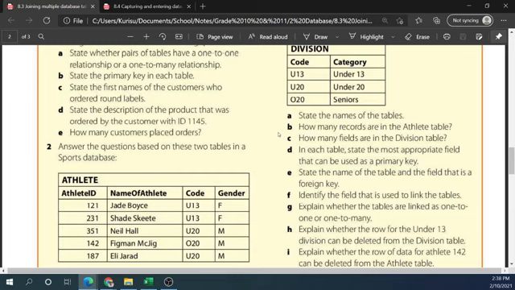No, sir. No, we cannot. And you gave a nice explanation as to why. Because we have a relationship between code inside of the division table and code inside of the athlete table. It's going to link those two fields together. So the code inside of the athlete table is dependent. It's depending on the code inside of the division table. So you cannot remove it from the division table because it's already inside of the athlete table. You would have to remove all of it first from the athlete table, then you would be able to remove it from the division table.